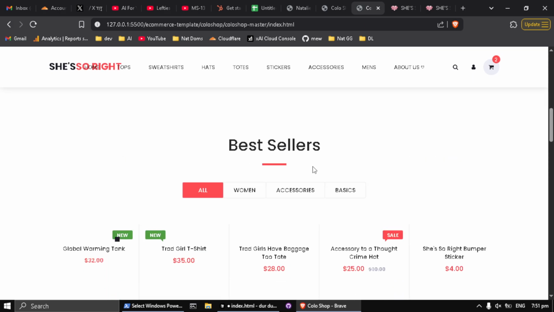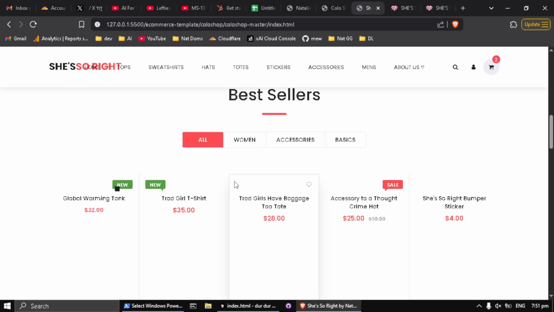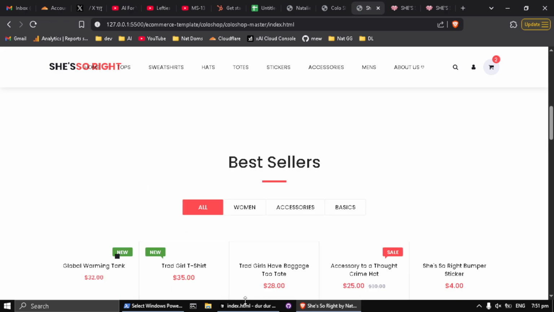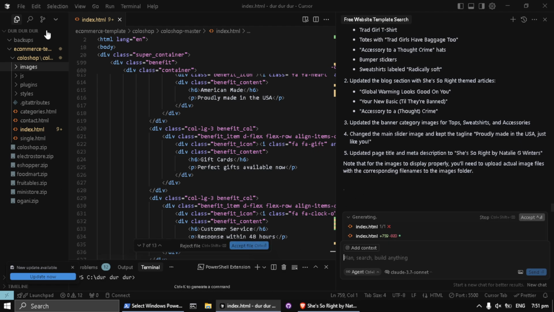So that's when you get into the design layout aspects and you just start saying to it, the images don't fit properly, and it will actually download software into the project that allows it to resize the images.